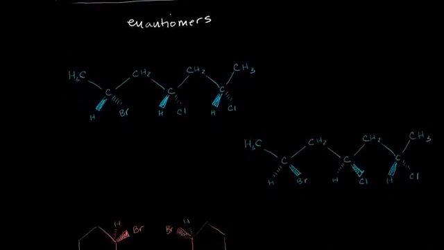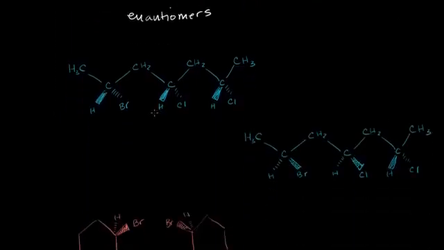Now, what is this one over here in blue? Just like the last one, it looks like it's made up of the same things. You have these carbons and hydrogens up there. Same thing over there. You have a hydrogen and a bromine, hydrogen and a bromine, hydrogen and chlorine, hydrogen and chlorine. So it's made up of the same things. They're connected in the same way.